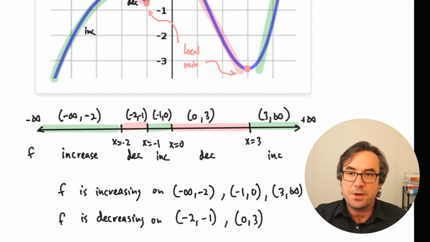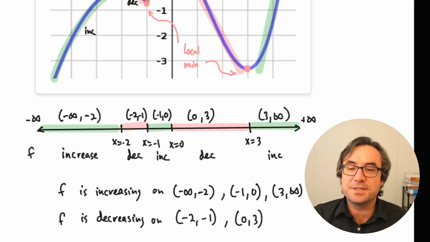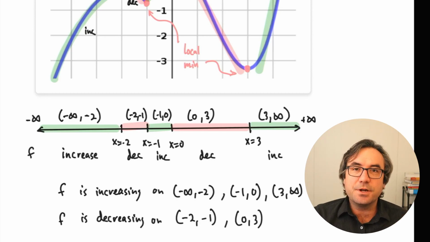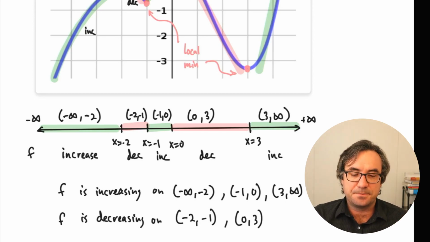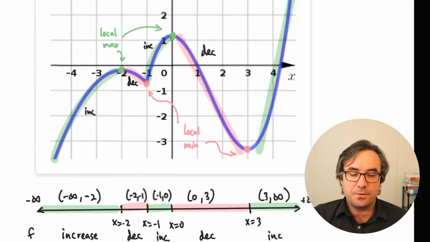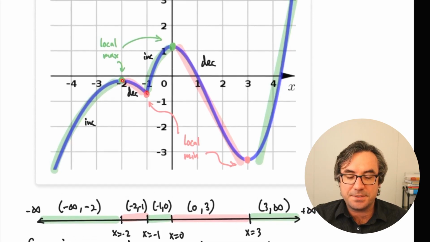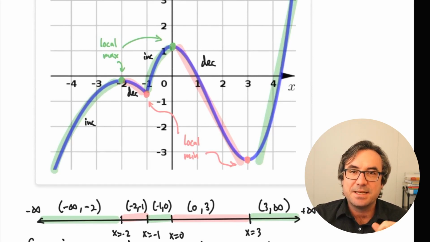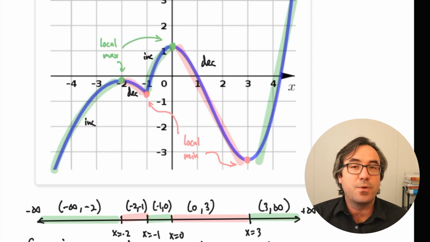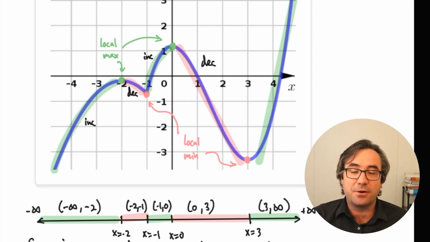Okay, so that's a fun example. What we're going to see in class is we're going to do a few more examples like this. And we're going to see that these points where we switch, where we have these maxes and mins, are going to be special. These are going to lead us to our general strategy on how we find where our function has a max or a min, or where our function is increasing, decreasing.